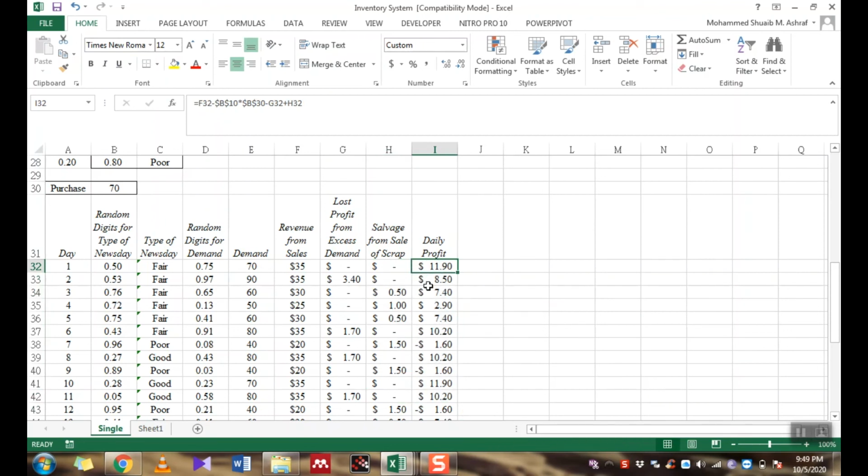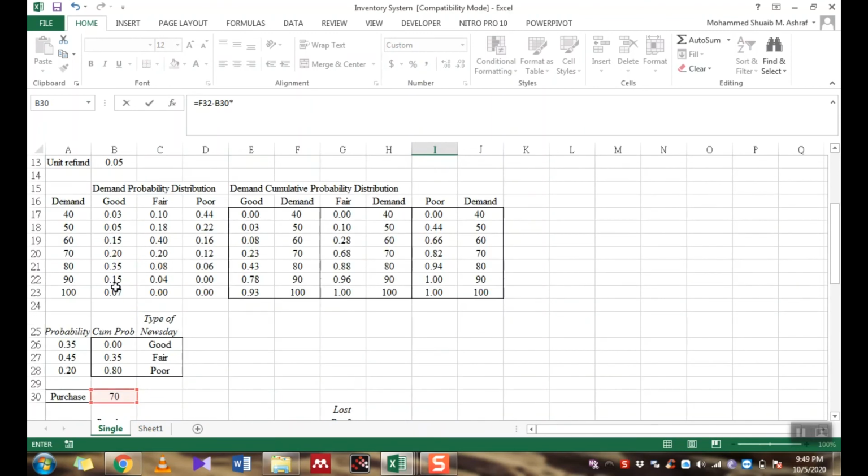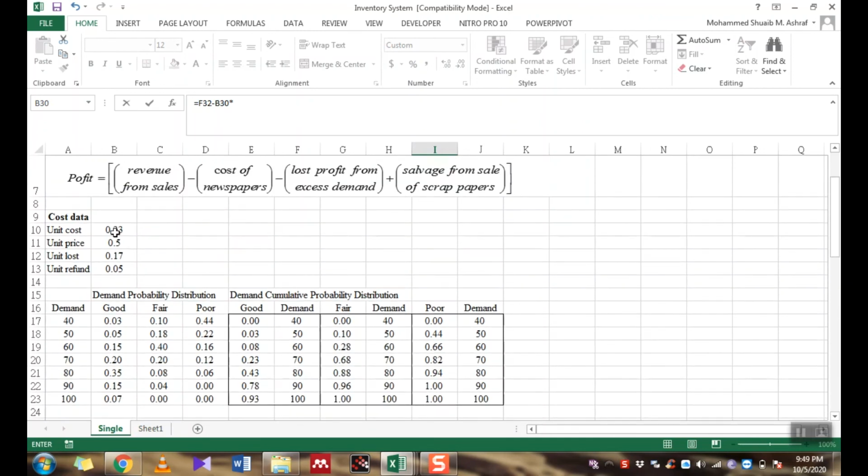Finally the daily profit is being calculated. Okay, what is the formula to calculate daily profit? Revenue from sales minus cost of newspaper. What is the cost of newspaper? Every day 70 newspapers are purchased at the cost of this. So these two cells will be fixed.